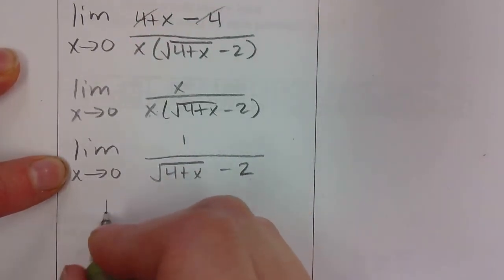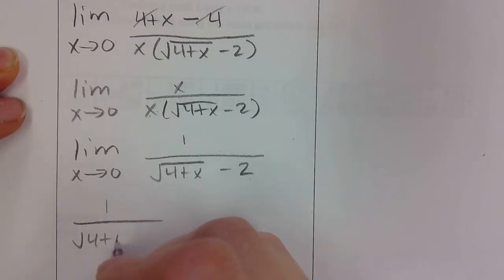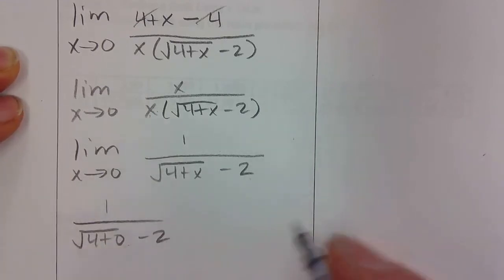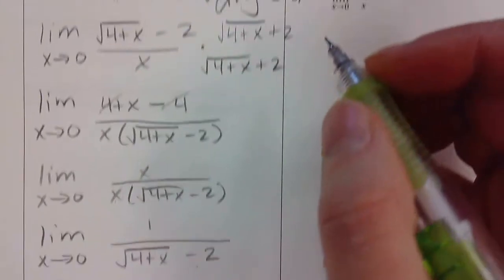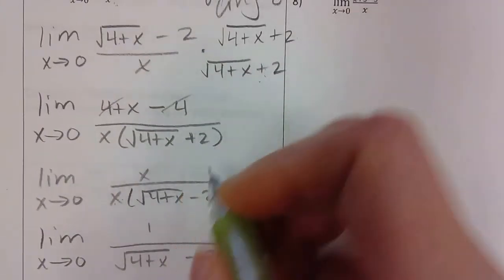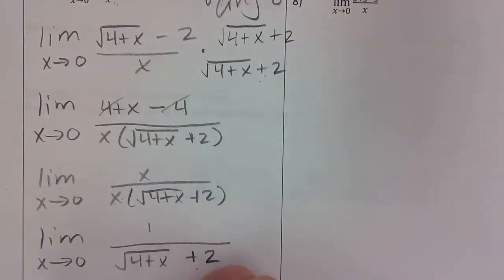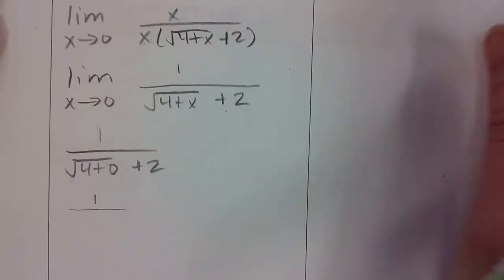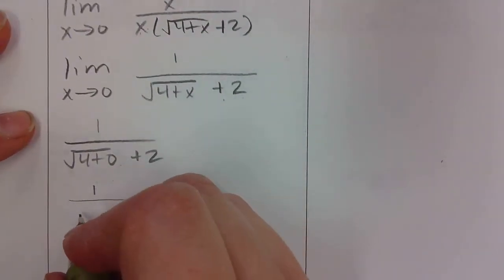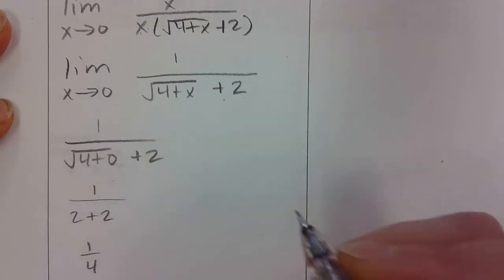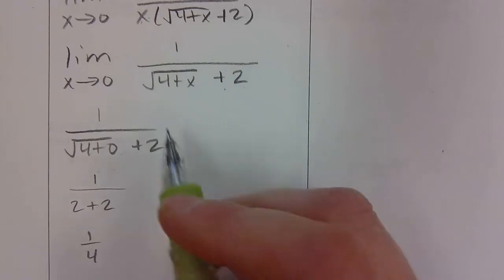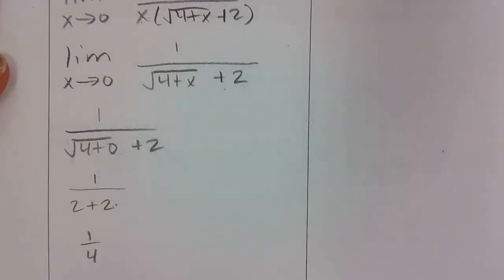So now I'm going to substitute and have 1 over the square root of 4 plus 0 minus 2, which is 1 over the square root of, oh, this was not a minus, was it? This was a plus. See how we multiplied and it was a plus right here? I'm sure you were trying to tell me that in your head all the way through this. So now I have, let's see, 1 over square root of 4 is 2 plus 2, so 1/4. I knew I had a mistake when I got to the bottom and it was a 2 minus 2. Hopefully you caught that mistake earlier.